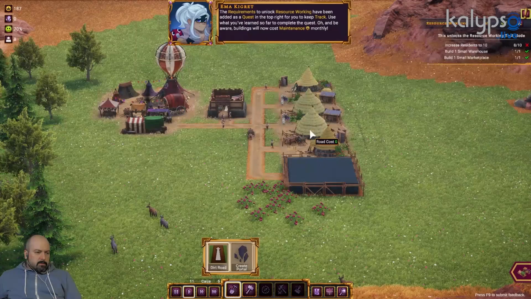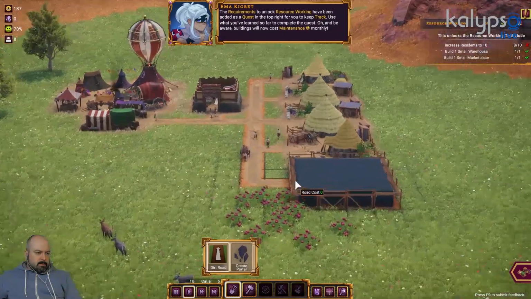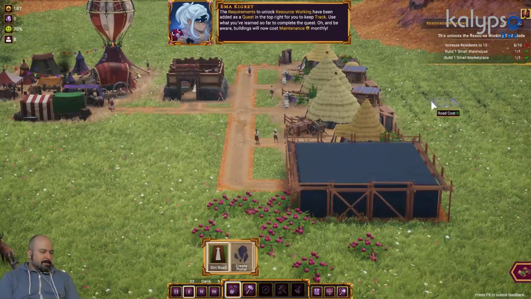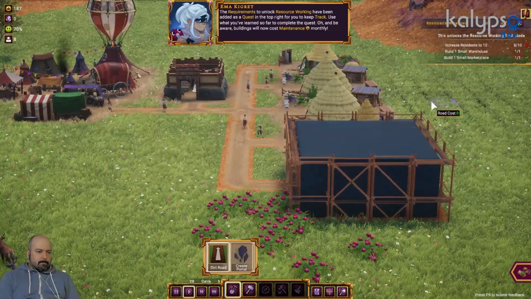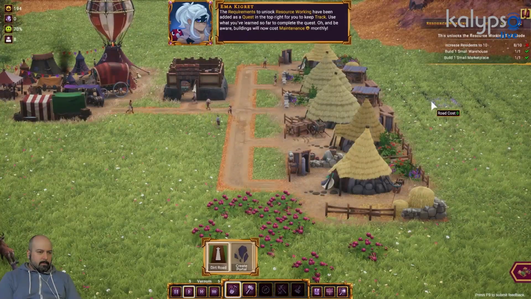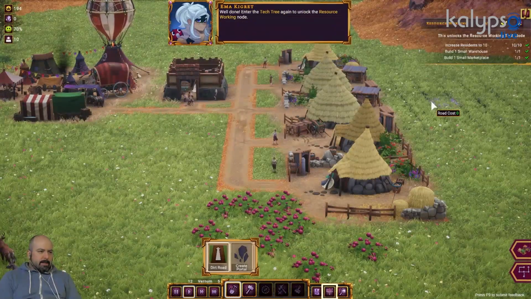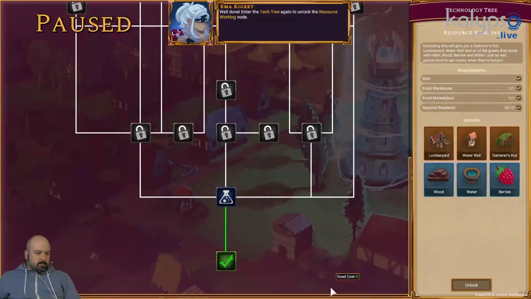Let's check out. Get close a little bit. Now they're building it. Okay, now someone has to move in. They look a bit different, is that right? Well done. Enter the tech tree again to unlock the resource working node.